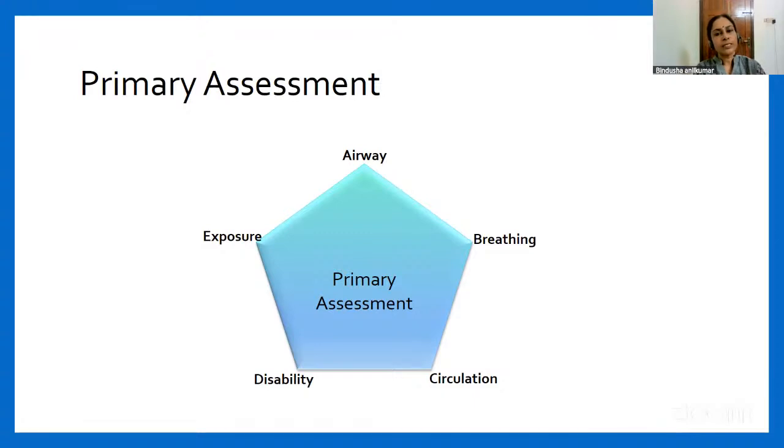In respiratory system involvement, the majority of cases will have issues with the airway or breathing, and sometimes there may be involvement of other systems like circulation and the neurological system. In the airway, you see whether the airway is maintainable, and if not, we have to address that. In breathing, you look at the respiratory rate, the work of breathing, SpO2, and any retractions. You examine the chest for added sounds and air entry. Under circulation, you look at the heart rate, whether the peripheries are warm, how the pulses are, and the BP.